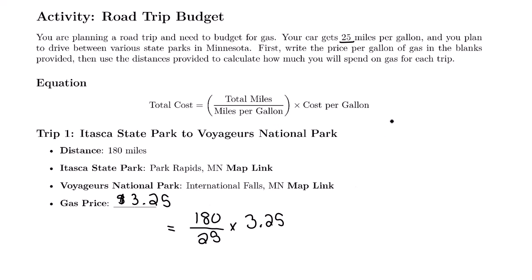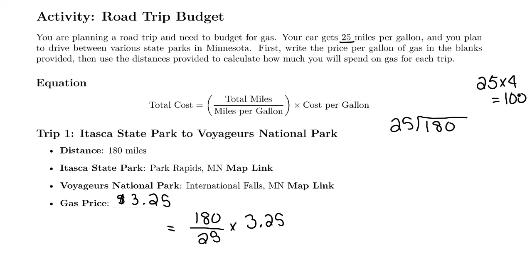Now the first thing we want to do is divide right here. We're going to take 25 into 180. Now sure, we could reduce the fraction, but I would like to focus on decimals today. Does 25 go into 1? No. Does 25 go into 18? No. Does 25 go into 180? Well, I'm pretty sure it does. I'm just not sure how many times. Hopefully you know that there are 4 quarters in a dollar. So 25 times 4 is 100.